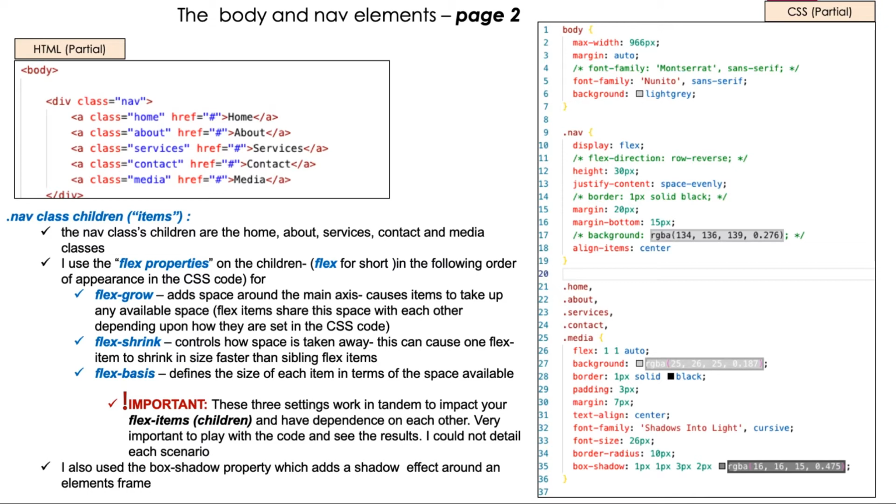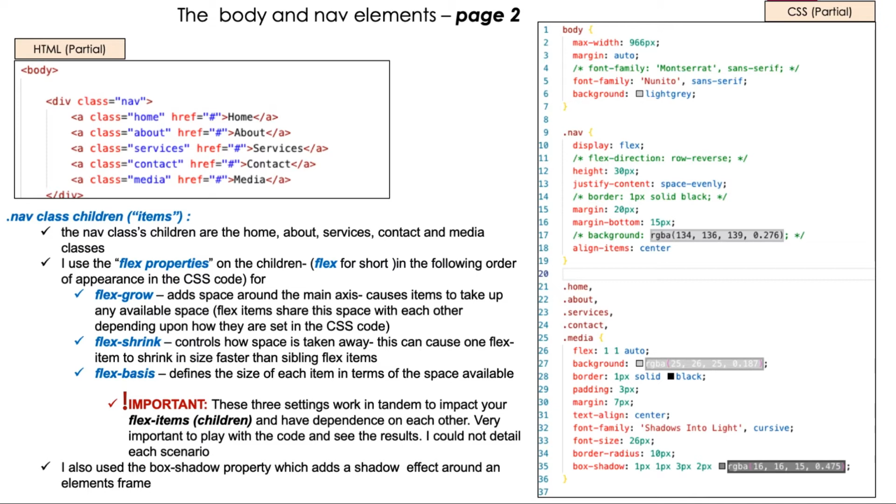And important here, and I'll make this note for many things, these 3 settings work in tandem to impact your Flex item or your children. They have dependency on each other. Now you can set them independently and not use the shortcut of Flex. It's not recommended, but you can do that.